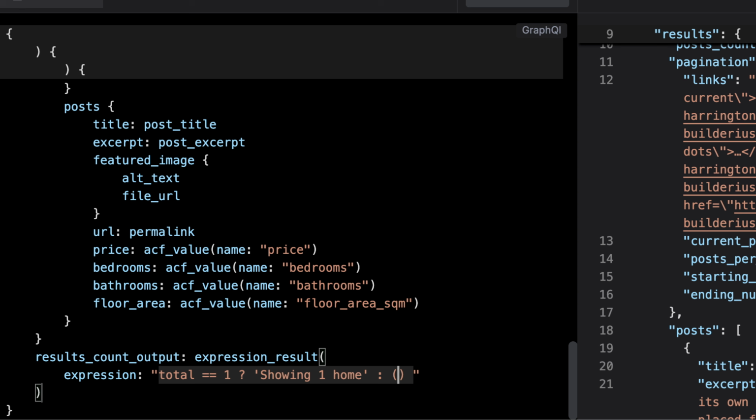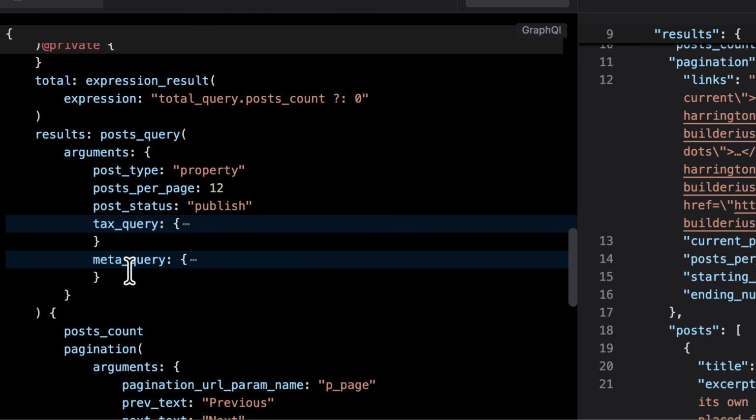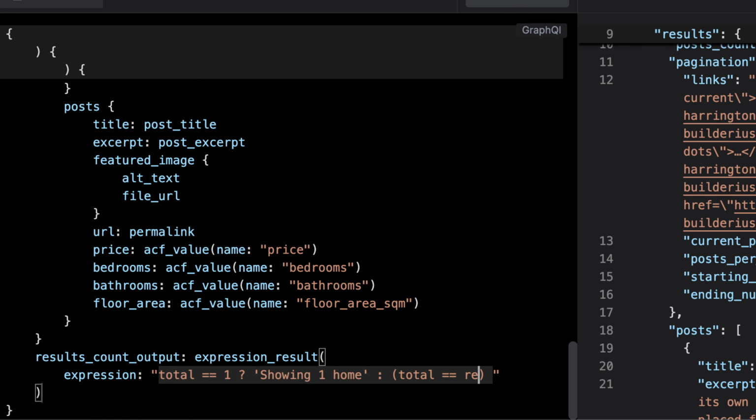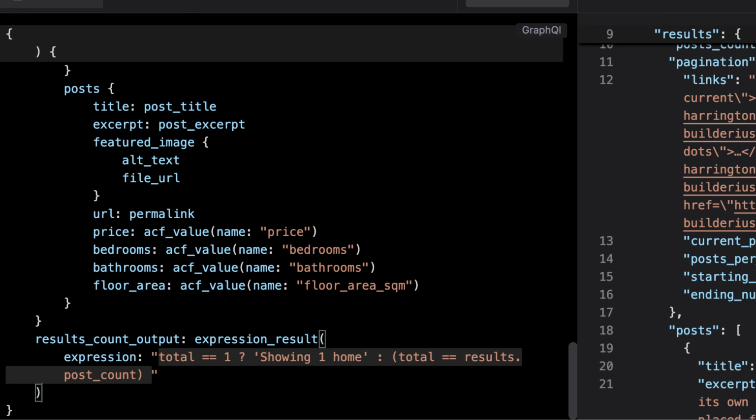Then I'll put that in brackets because I'm going to do some nested conditions. So this time I'll say if the total is equal to our results post count, so that is results.post_count. If they are equal, then it should say showing all X homes.